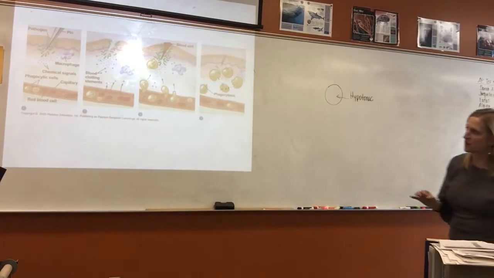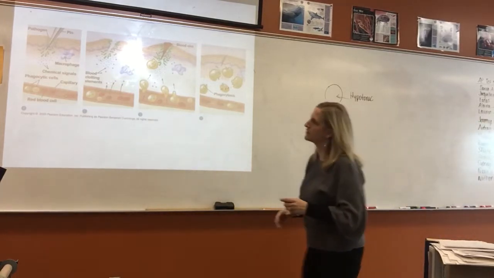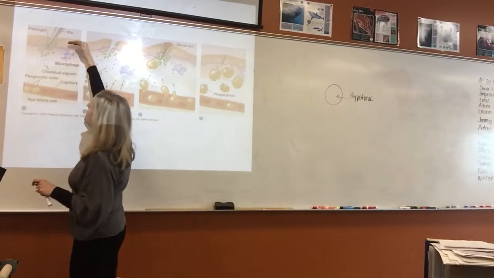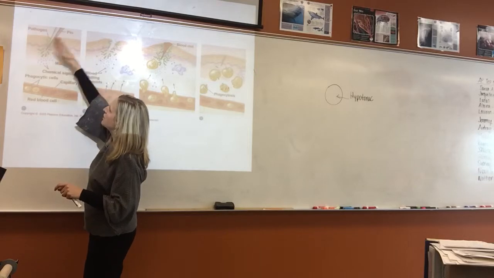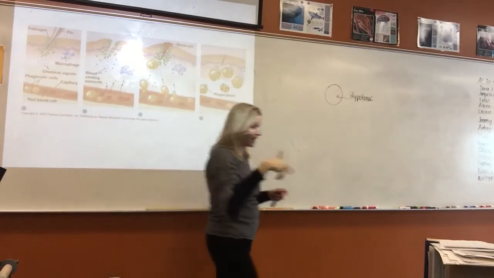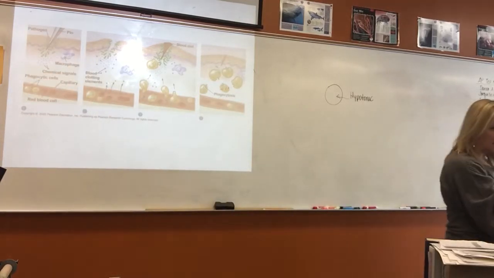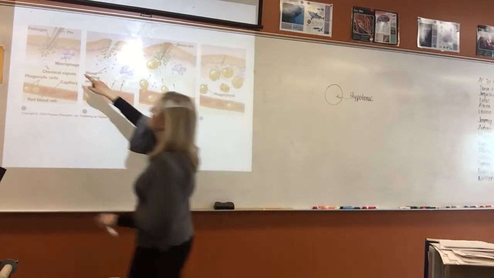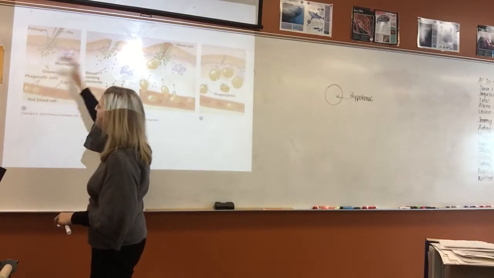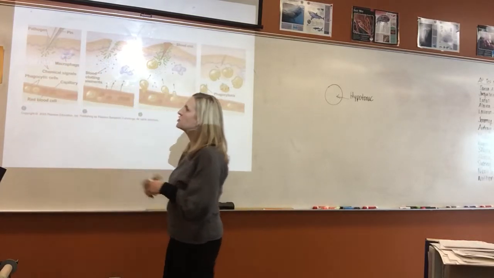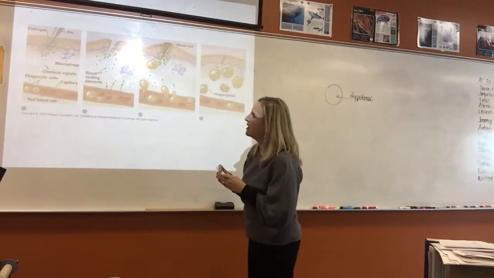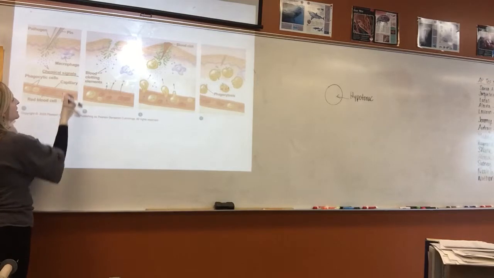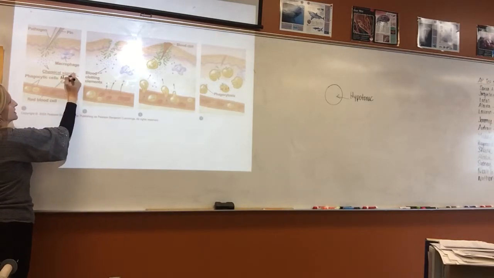If we look at this picture from the beginning to the end, let's look at this first one. We have the injury. This is your skin. Skin has multiple layers of cells here, and the injury is a pinprick. On the end of that pin are bacteria. This is not a sterile pin. So there's bacteria, which is in green here. That's your pathogen. So you have this injury of cells injured and bacteria inside the body. What happens is chemical signals are released. The chemical signal is histamine.